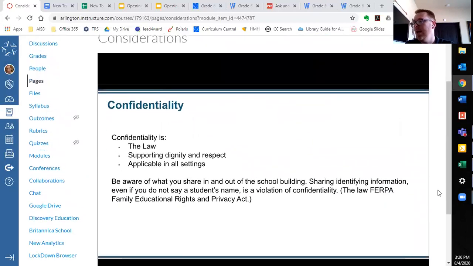Again, confidentiality. We talked about that a minute ago. Be aware of what you share in and out of the building. I know sometimes when we get home, it's really easy to say, oh, today I was working with this kid and they just don't get it. And then you just start going, well, even though that's not likely to get back to campus, you did sign that this would be something that's confidential. So please try to keep that confidential. It's okay to talk generally about things at home, but let's try not to get too specific. Again, that's just, well, frankly, it's the law. We're bound by FERPA, the Family Educational Rights and Privacy Act. That information is between just the students, the parents, and the teachers.